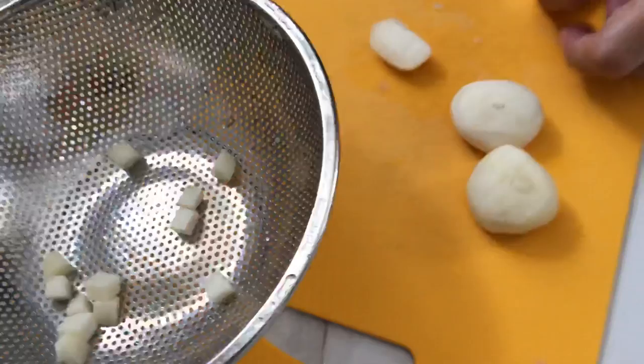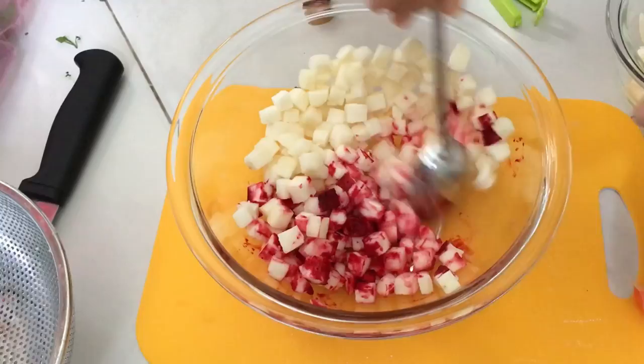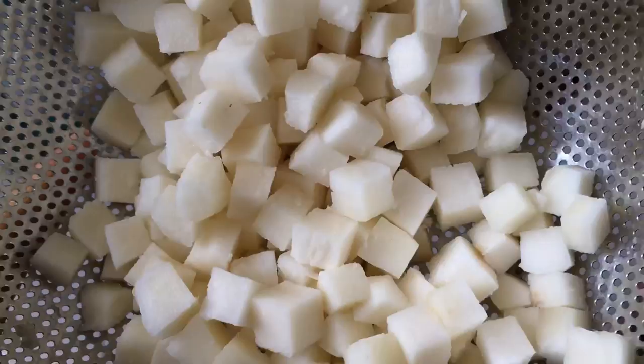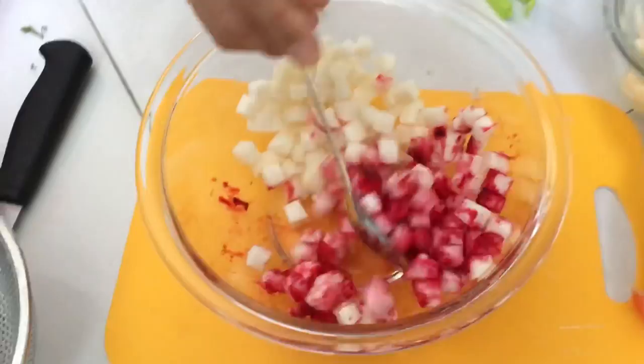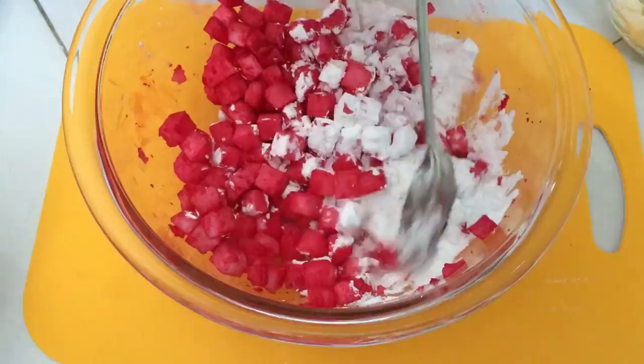Now pomegranates don't actually grow well in the tropics, and there's a tangy sourness to them that doesn't suit these sweet desserts. But people do love how beautiful they look — like beautiful red gems. That's why we're going to be adding red food coloring. I'd recommend checking for a more natural food coloring and making sure it's as natural as possible by checking the label.